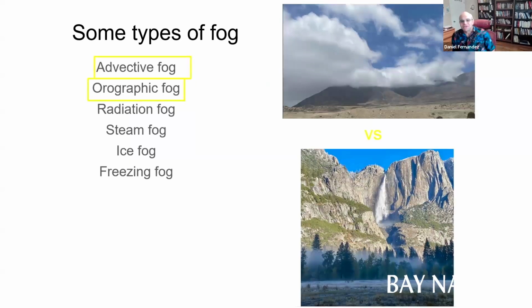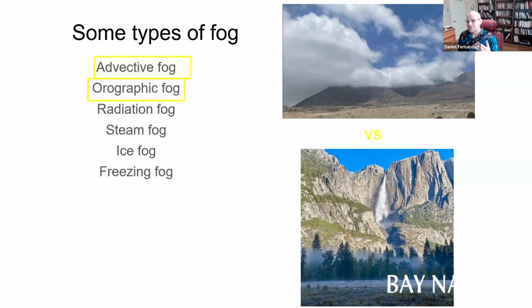Now, given this, there's actually a bunch of different types of fog. One is called advective fog, and that's fog that blows in from the ocean where it's formed. And so this is the type of fog that occurs typically on coastlines. California coastline is a good example of that. It blows in from the ocean and tends to intensify over the land. Over the ocean, while it may hinder visibility, it's more difficult to collect water from it typically than it is over the land. That's been our experience.